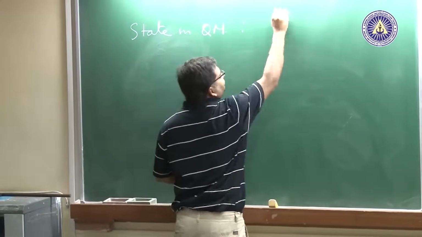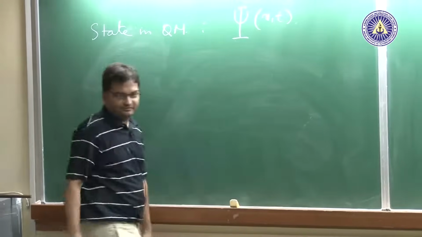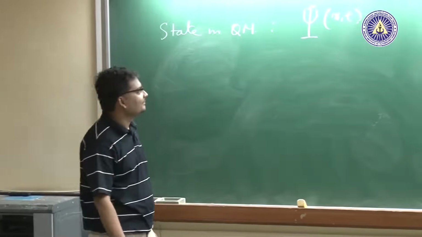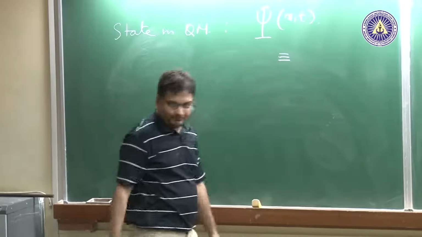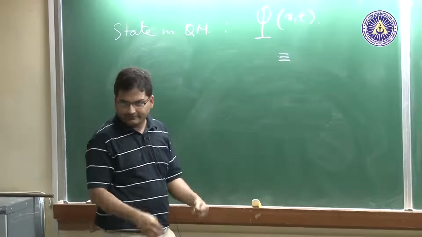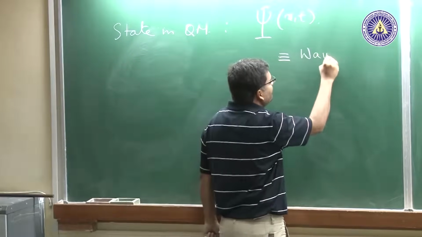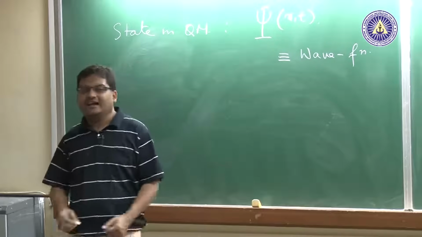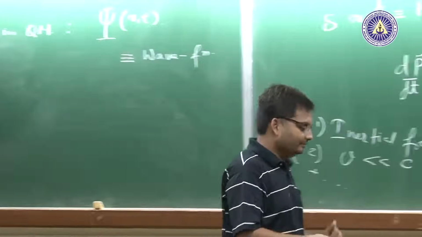I will write down this notation psi, which can be a function of x and t in general. And there is a name which has been given to it in the literature. We can call it anything, but just to be consistent with books, we will call it wave function. And wave function has some historical meaning.